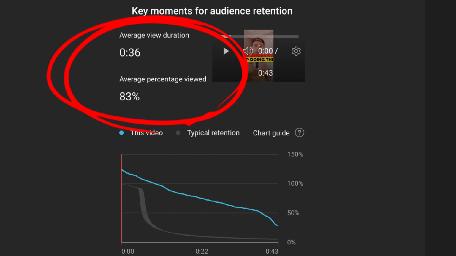But if your video is over 31 seconds long, well, guess what? You only need it to be 80%. So if you create a video that's 31 seconds long, it's way easier to get 80% on that than it is on a 50-second video or on a 60-second video. And the same thing goes for that 8 to 12-second video. It's way easier to get 100% average view duration on a video that's that short versus a 27-second video or a 28-second video, which is why I would strongly suggest that you go to the lower end of those spectrums.